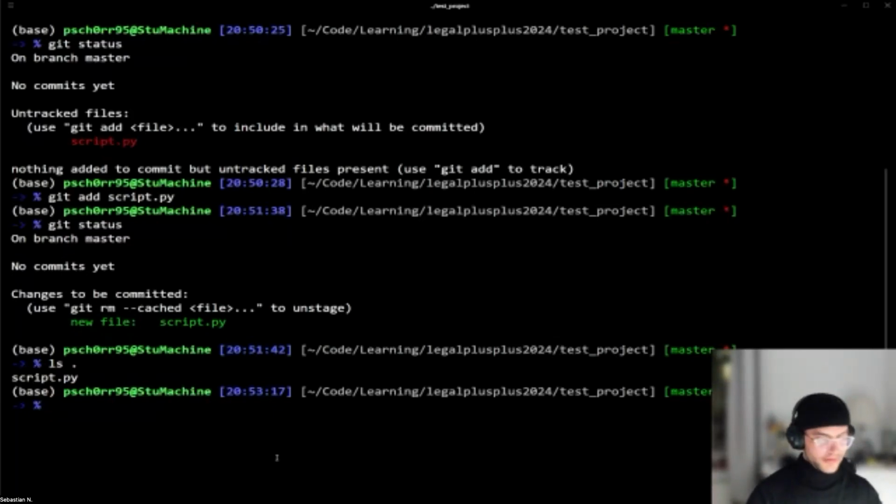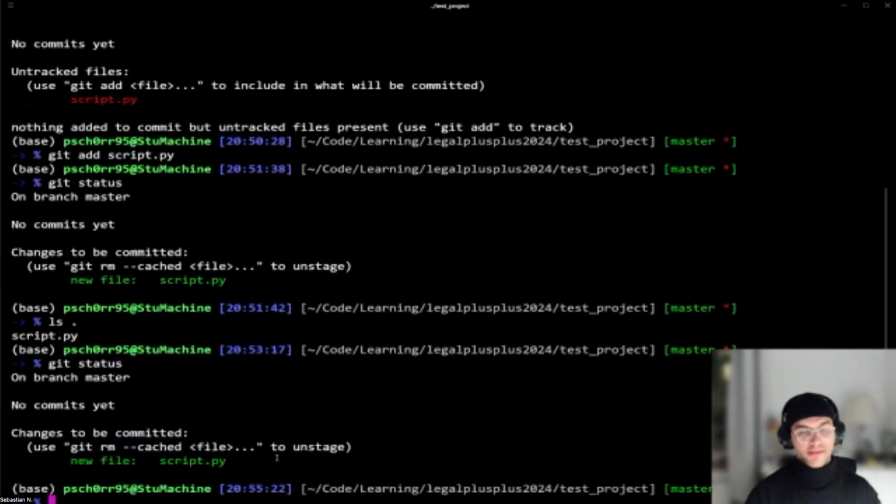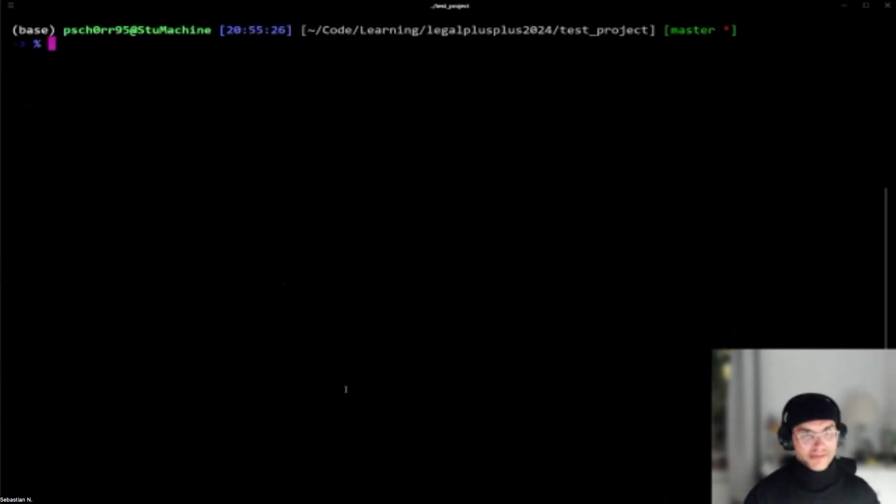So as always, I first do a git status. It tells me it is still tracking the script.py. Clearing the console. Now I will do git commit -m, and then "committing the first py we built together."